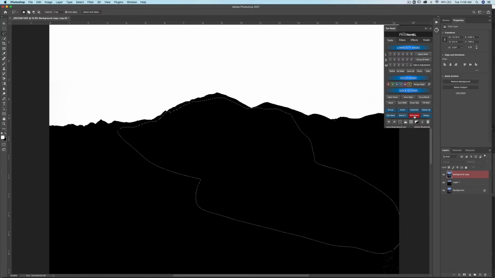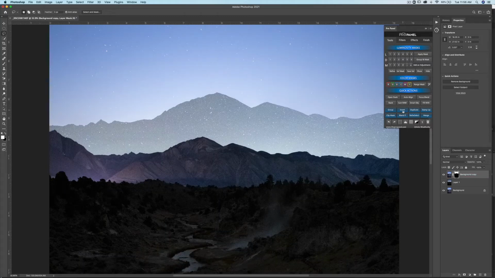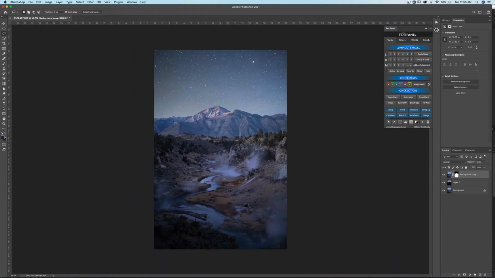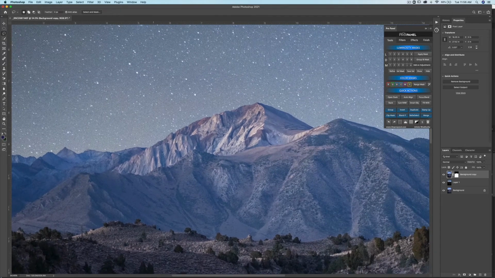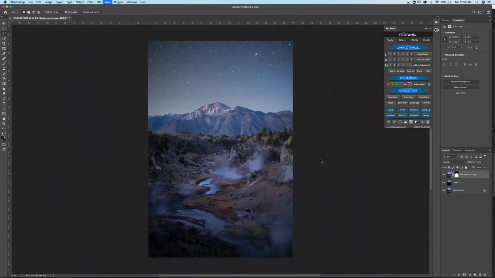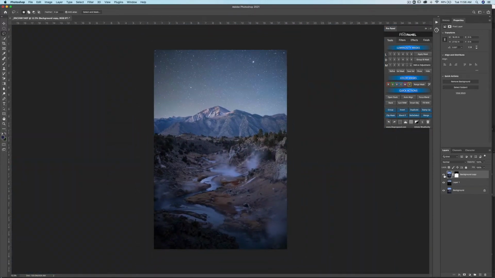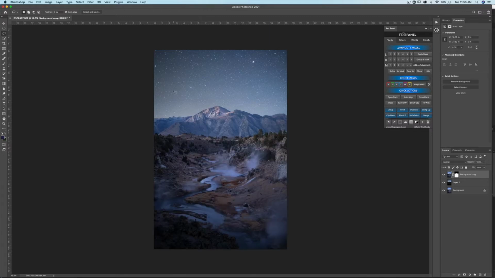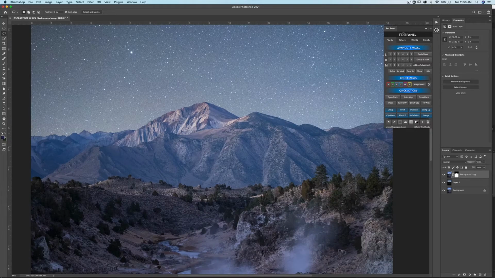All right, so I'm going to hit the deselect button here. And now I'm just going to apply it as a mask. So I need to invert this mask because the selection was for the foreground. So if I just click invert, this flips the layer mask as you just saw. And now if you guys look closely, we have a very fine selection along this horizon. And we just completely masked out the sky from this blue hour high ISO shot and blended in the star shot at the shorter exposure below. And now we get this nice seamless blend that is perfectly refined at the edges.